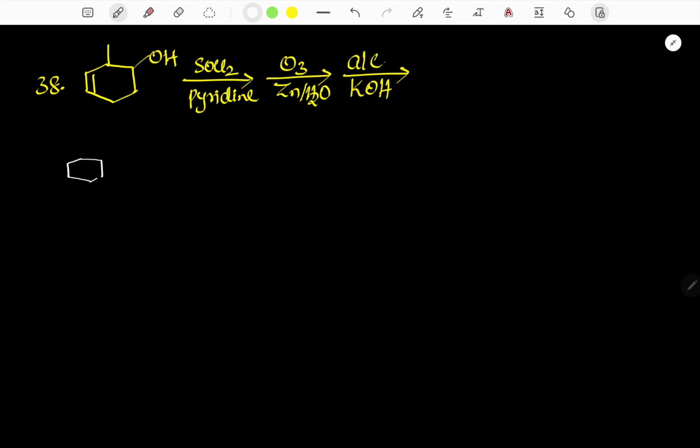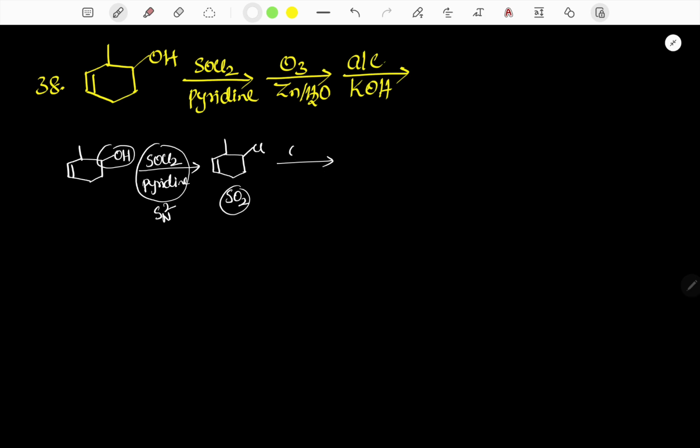The reactant has 2 functional groups. One is alkene functional group, one is alcohol functional group. When it is treated with the SOCl2 and pyridine, alcohol SOCl2 pyridine, this reagent prefers SN2 type of reaction. So in place of alcohol, we can simply write Cl, and finally SOCl2 will be converted into SO2 gas. One of the reactants is a gas, and one of the products is a gas, so this is one of the best reagents to prepare alkyl chloride from alcohol.